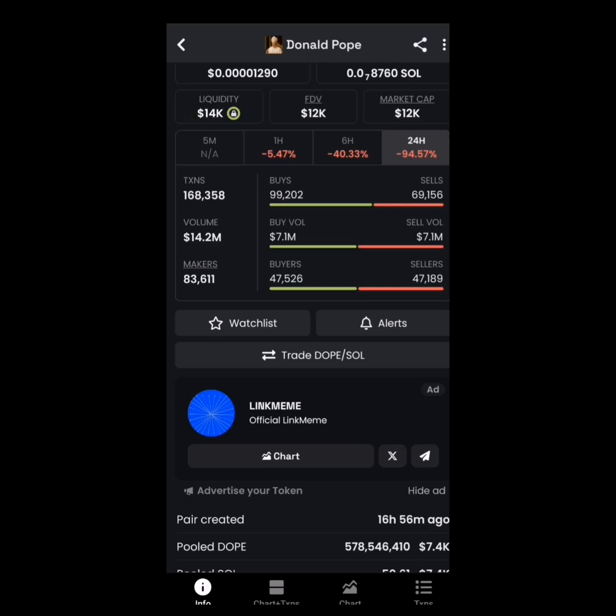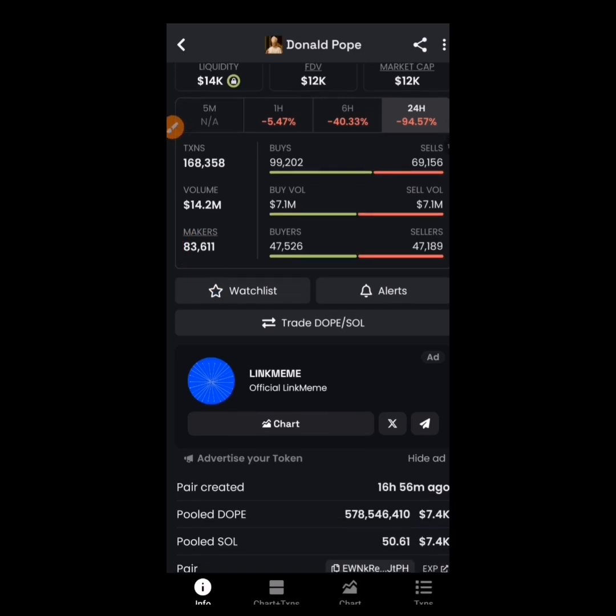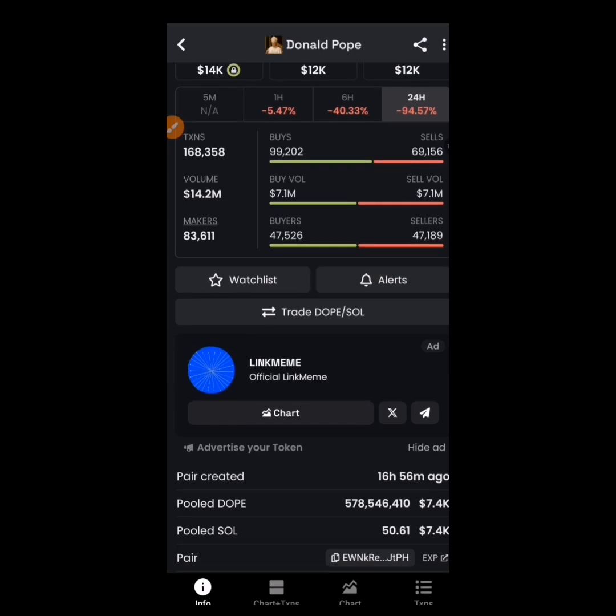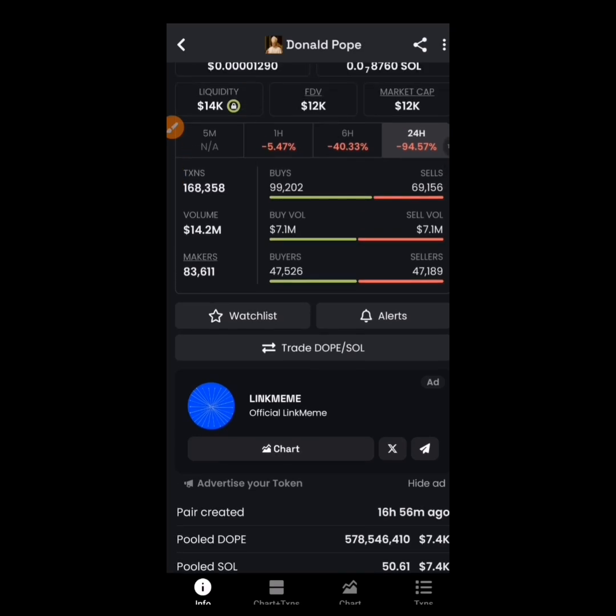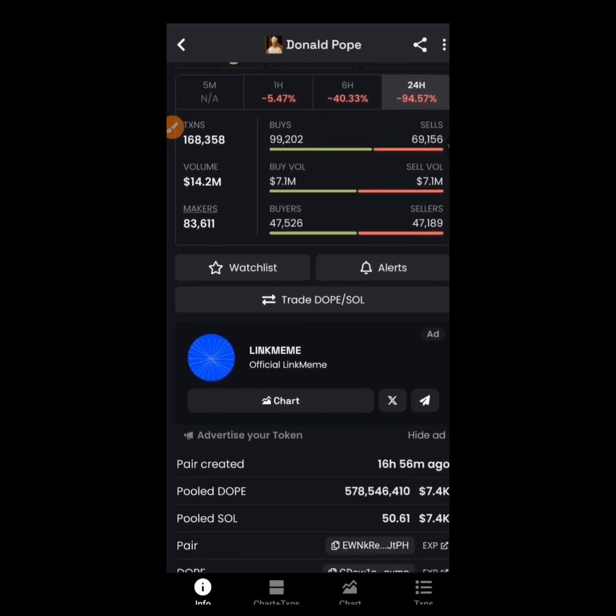The next thing I'll be talking about is these makers, which is very, very important. These makers are a category or group of people that are really important, that hold the coin and make it live in terms of liquidity and everything, that we may not be able to explore better than this.